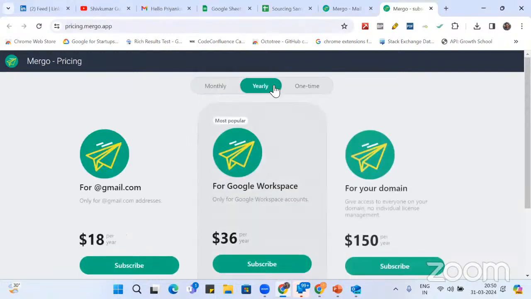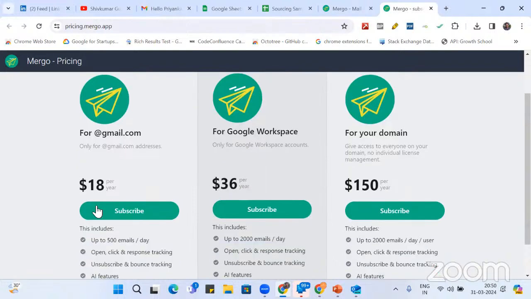Monthly, yearly, let's see the pricing. Yeah, I've taken yearly, so it has cost me $150 for the whole domain. And if you want individually, it will cost you just $18. Or if you want it for your Google Workspace business account, it will just cost you 36. As I mentioned, I bought it for $30 in the past. Right now they have increased it by $6. And now I've installed it for the whole company, which has cost me around just $150 for the whole year.